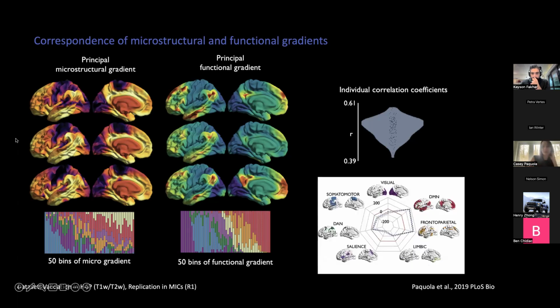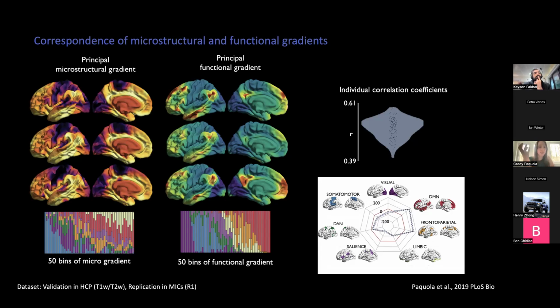This is especially true, as you see here in this spider plot, for the default mode and frontoparietal network, which are notably highly expanded in humans. I find this really interesting because often we think of functional networks as quite homogeneous, like they're very unified networks. But what this work started to show is that part of being a functional network is capturing a broad range of cytoarchitecture within them. And I think this is related to minimizing redundancy in the brain as well. Like, what's the point of a functional network if all the components are the same?